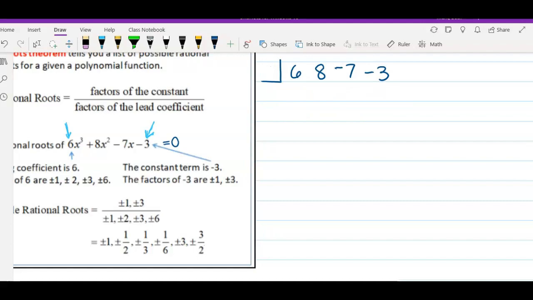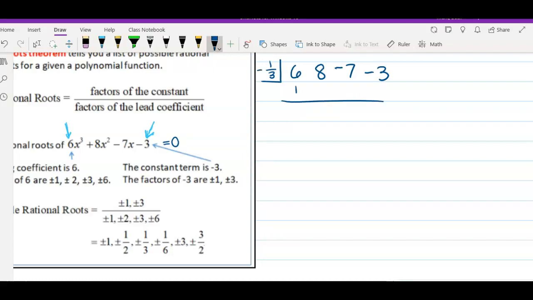So I go back and I try the next one. I'm going to skip ahead to 1/3. I'm going to bring 6 down. That makes 2. 2 combined with 8 is 10. That makes 10/3. Right away, I'm seeing I don't think this is going to work out. I mean, I can get my calculator and verify, but I have a bad feeling. So I'm going to just stop with that one and try the next one.